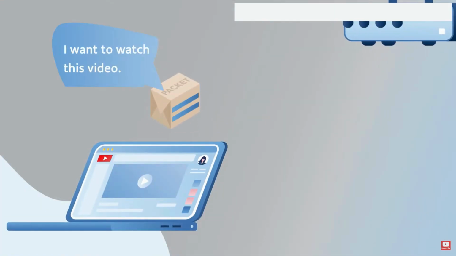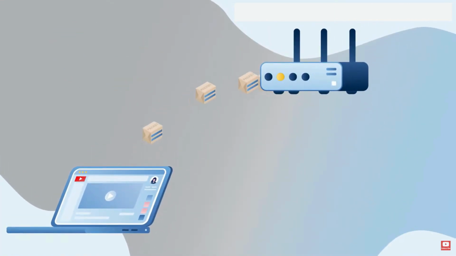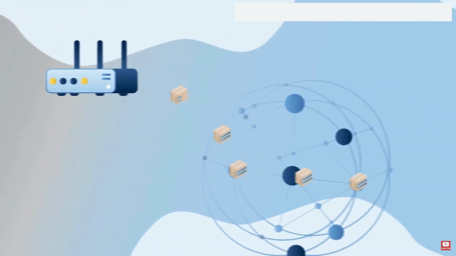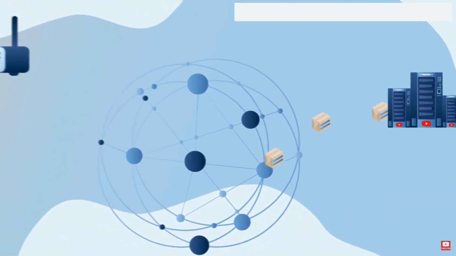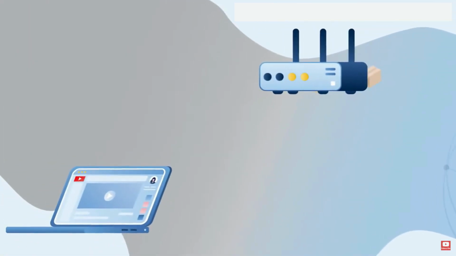So, what is NAT? Network Address Translation is a router service that acts like a translator. It maps private IP addresses within your network to a public IP address, allowing your devices to access the internet. Why do we need it?